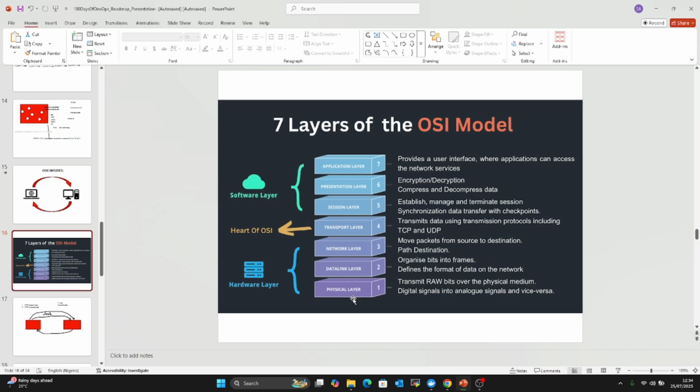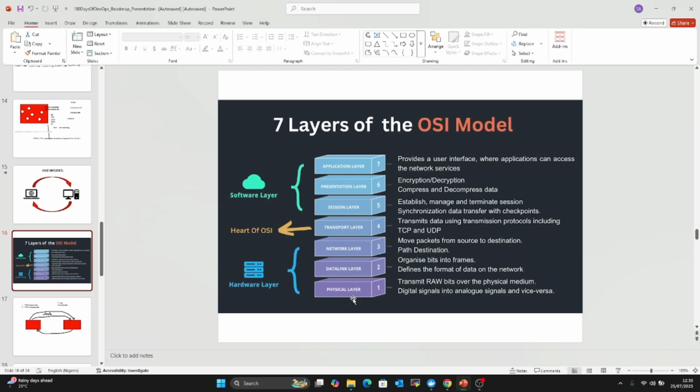So a brief recap. Once you go to your browser and type a website, the first thing that happens is that the browser initiates. The first thing that happens is that DNS resolution takes place. After that, the TCP handshake takes place. Then the 7 layers of the OSI model take place. Your browser initiates an HTTP request. After that, your request is encrypted.